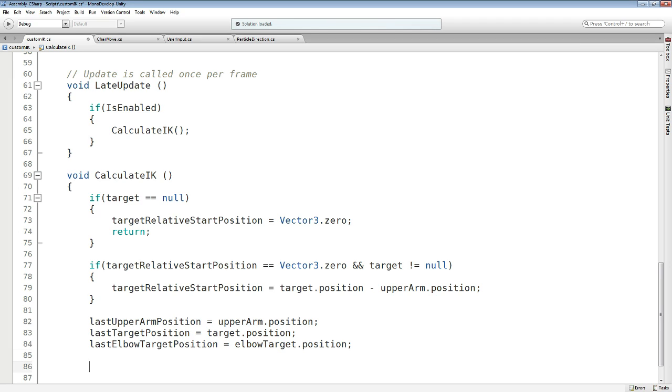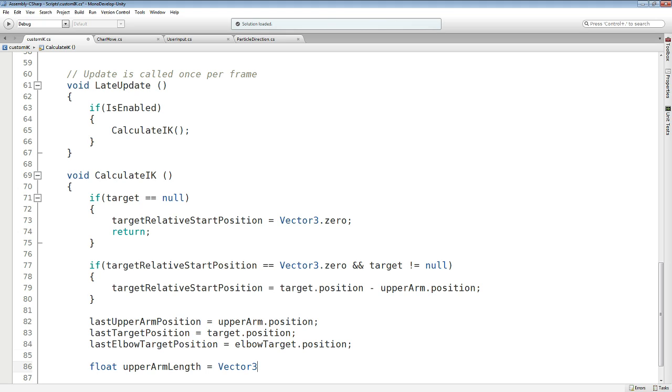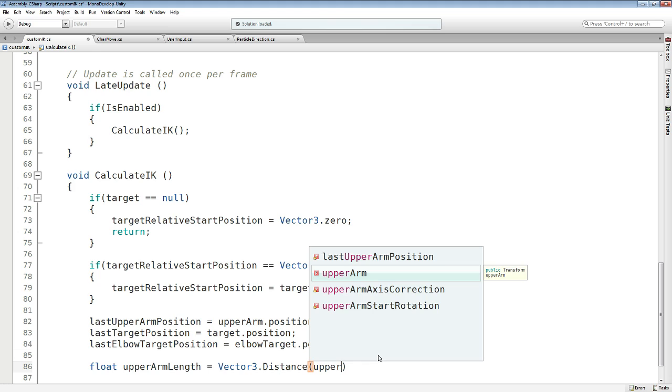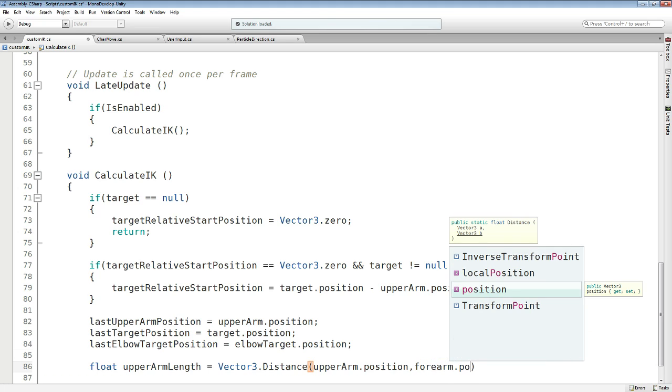In order to do that, we will need a float that is the length of our upper arm, which we will call upper arm length, and that is calculated with a Vector3.Distance, and we say upper arm position, forearm dot position.